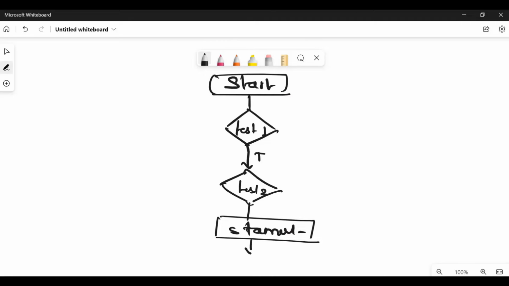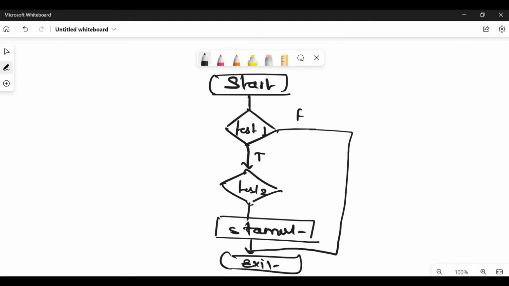And finally it is going to exit. So what happens if it is false? If it is false, it is just going to terminate. If even this is false, it is just going to terminate. Let me write true here. So this is the flowchart of nested if.